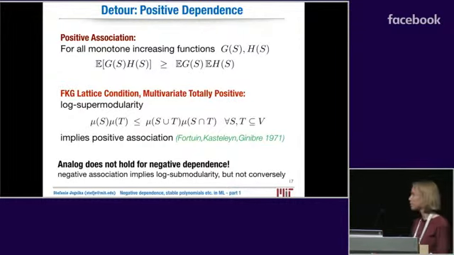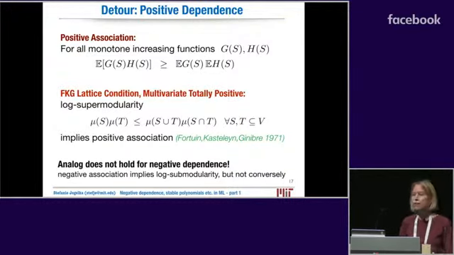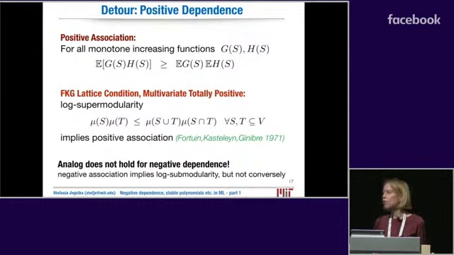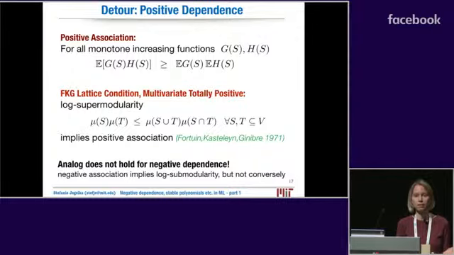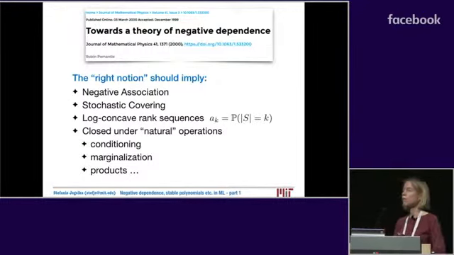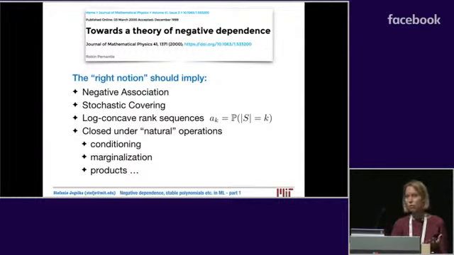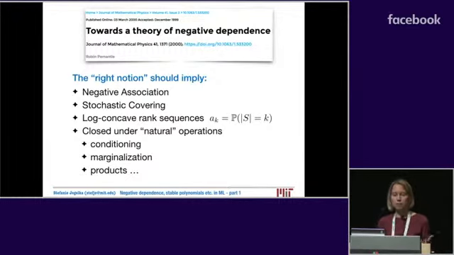So what happens for negative dependence is that the upper guy implies the lower guy, but not vice versa. So we don't always get exact symmetry. So what happened was, people looked at this and saw that negative dependence is somehow a bit more tricky than positive dependence. So maybe negative association per se is not the right notion of a strong notion of negative dependence. Maybe what we want is actually something else. So in 2000, Pemantle wrote a paper called Towards the Theory of Negative Dependence, where he surveyed a lot of different notions of negative dependence that were proposed or had been looked at, and asked what the relations between those are, and what would actually be a good notion of negative dependence, and what is good.